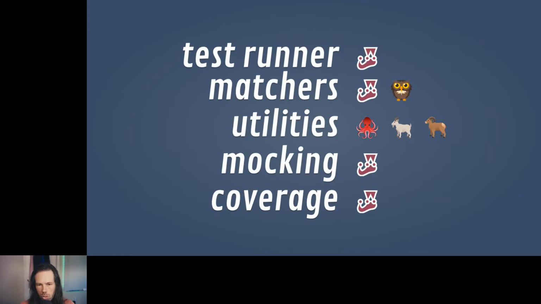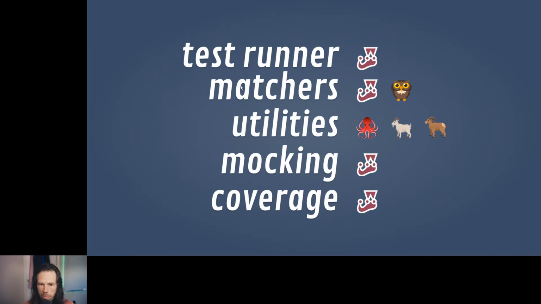All right. So here's a breakdown of the different categories of things that we need to do and the tools that will help us do those things. When we want to run tests and write tests and find the files with our tests, that is going to be what Jest does for us. It's going to look through our project for files that have the word .test.js or in a tests folder, and it's going to run those, include those in the running test.